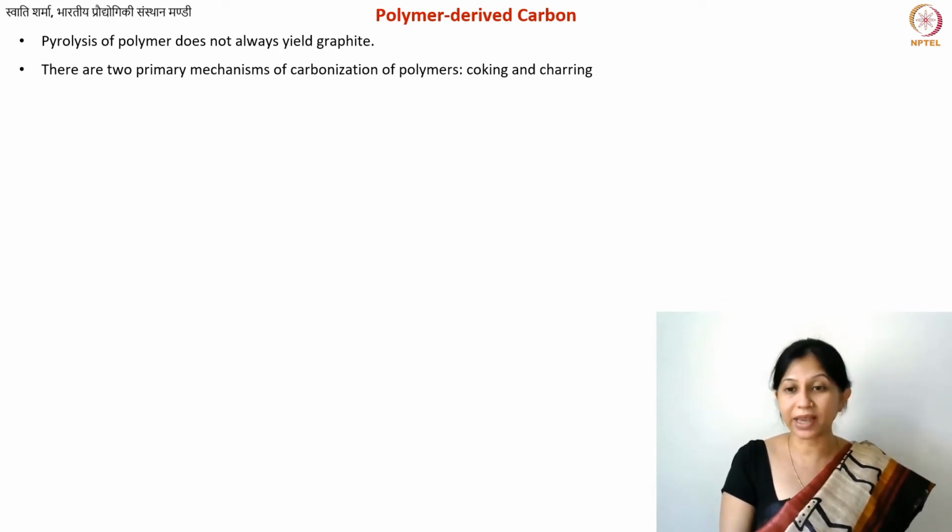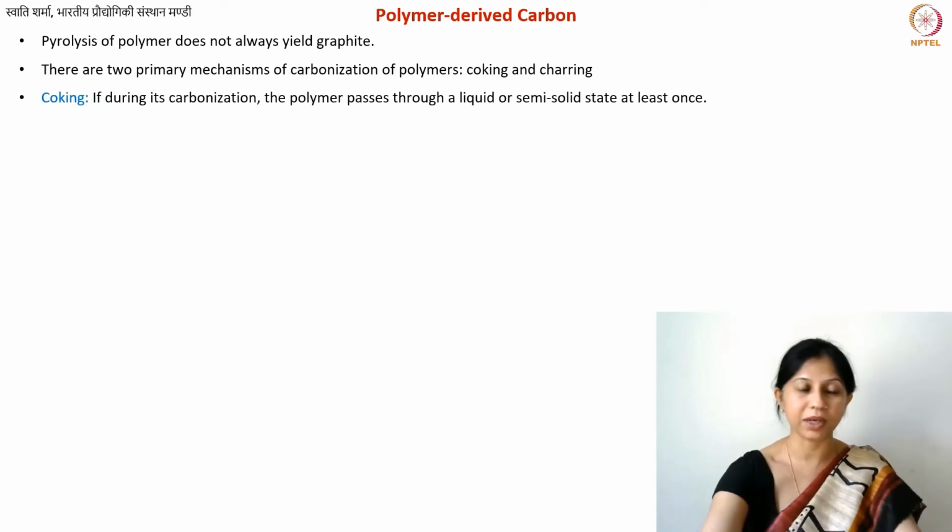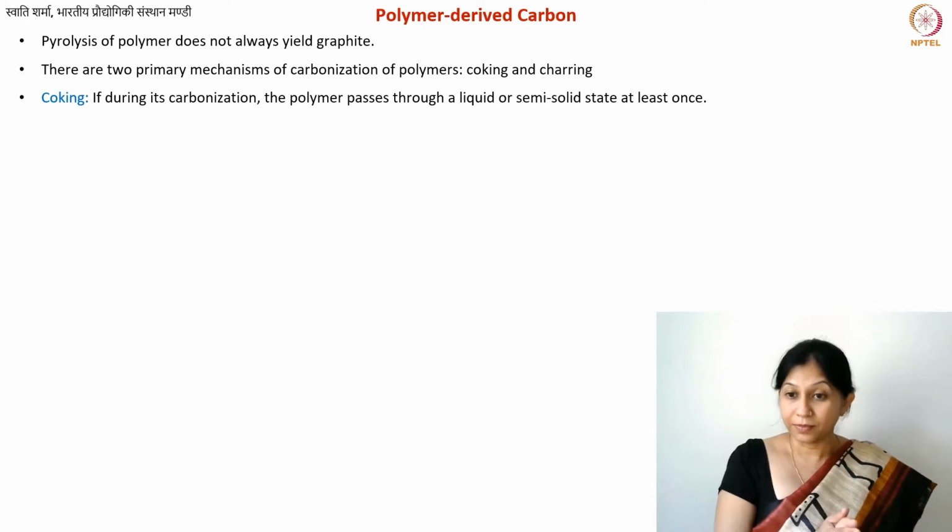So there are two mechanisms which are responsible for this. Remember that graphitizing and non-graphitizing is more related to the chemical structure of the polymer, whether or not you have semi-crystallinity, and the flatness and certain other properties are more determined by these coking and charring mechanisms. Now we are basically talking about the mechanism of polymer to carbon conversion, and then we will learn about other carbon materials. Okay, coking. What is coking?